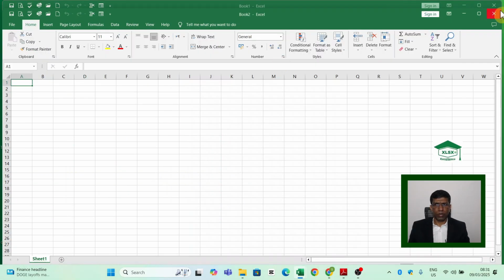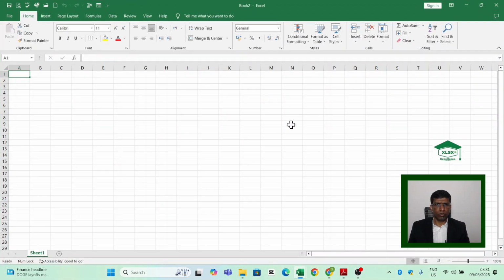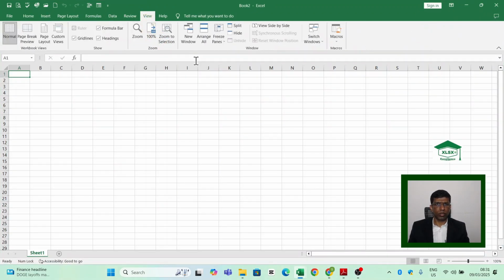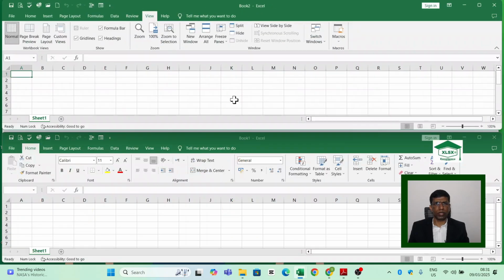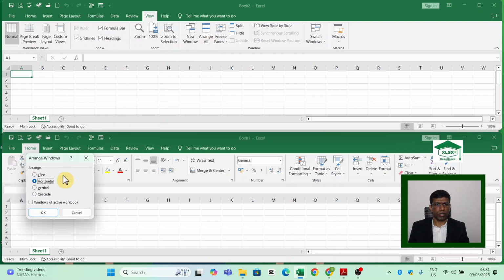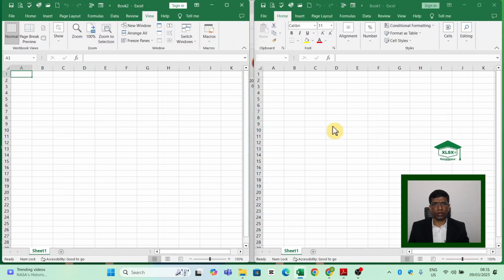This same arrangement can be done by Excel for us. We have to go to the View button, click Arrange All. Let's click Horizontal. What will happen? Let us see. See, this is arranged by itself. So if we go back again, we click Vertical. This is arranged like this. So if you want to see two worksheets at the same time, we can use this function.